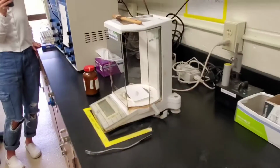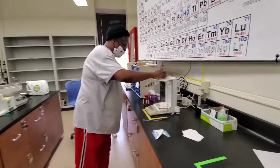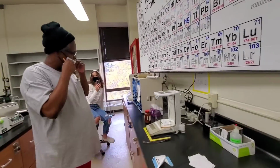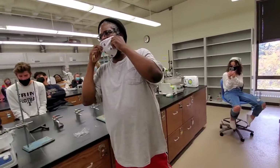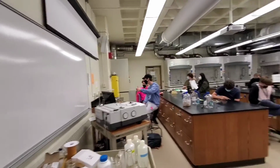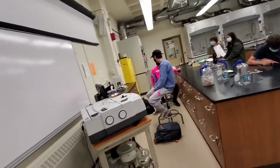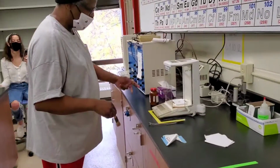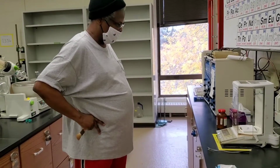This area is fairly clean. We want to keep it that way. The balance here is fairly clean. We have these brushes, and we have other hand brooms and stuff. I don't know if that balance over there looks clean, and the area not too good. I see stuff on the right hand side. So this is all part of being professional in the lab, is making sure when you finish using it, you clean it up for the next person coming along.